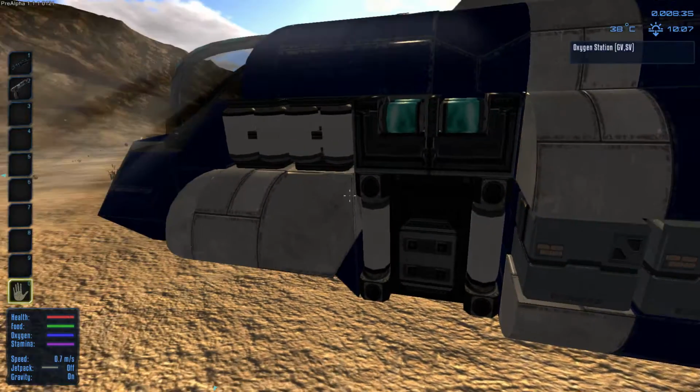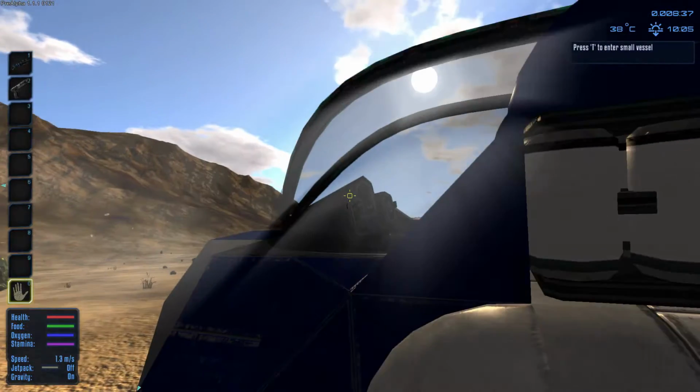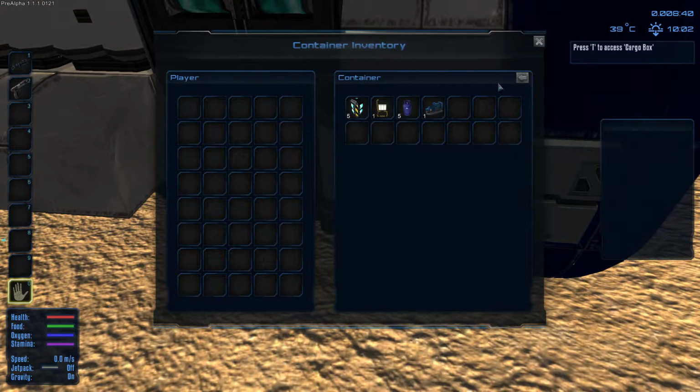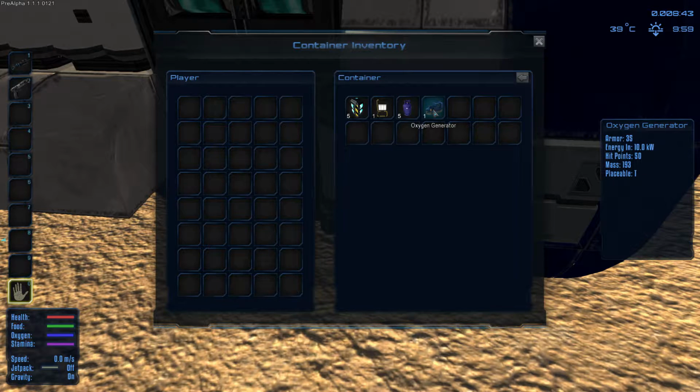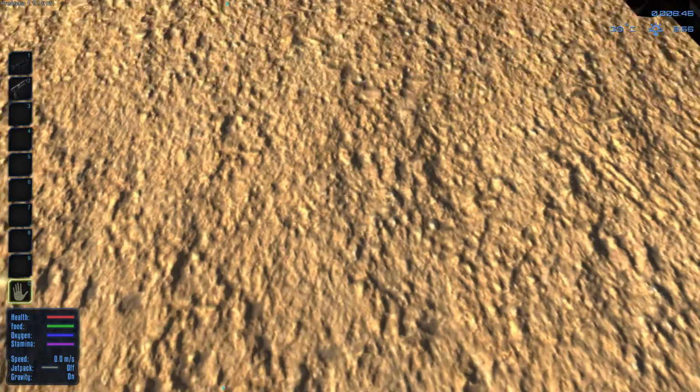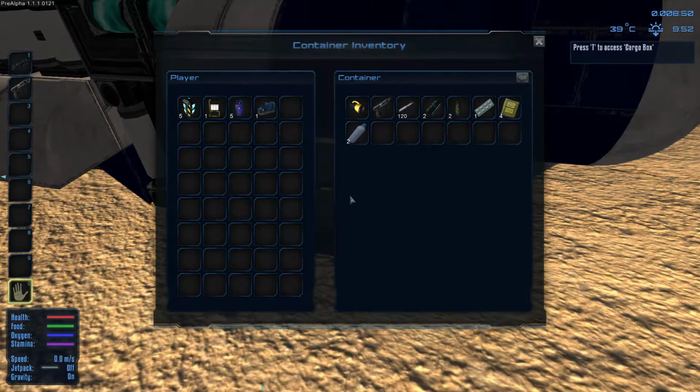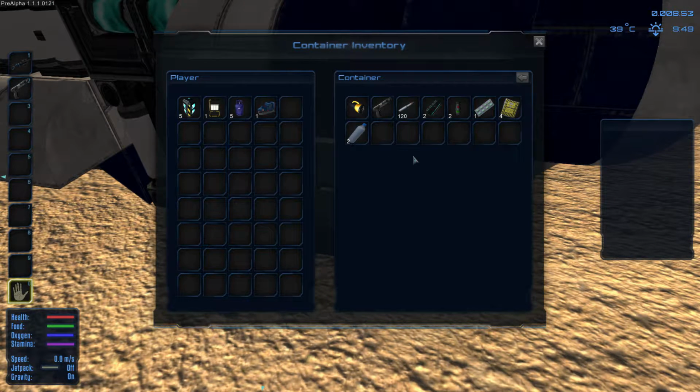So what we need to do first is loot our craft. It is filled with goodies for us in these boxes. Press T, and we have fuel, oxygen, very important, an oxygen generator, extremely important. This world does not have breathable atmosphere, and in the bottom left of the screen you will see that things can deteriorate, such as oxygen. So we're going to grab all this stuff.